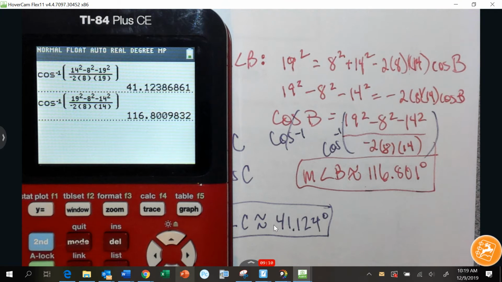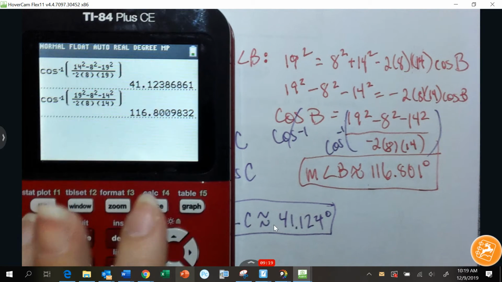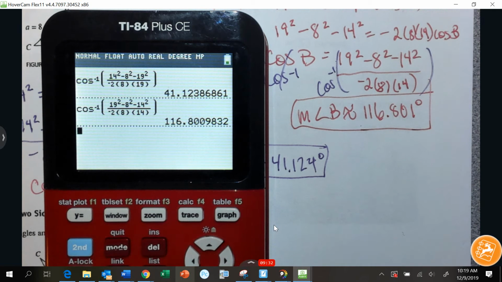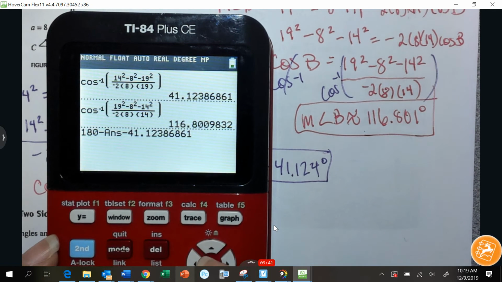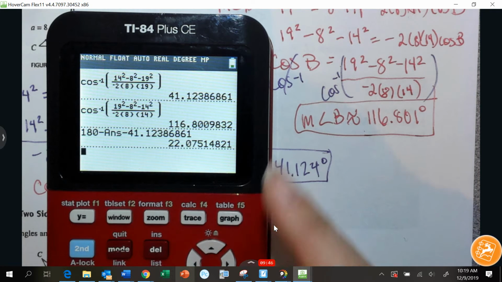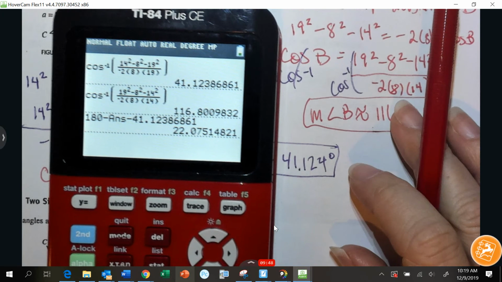How do we find the third angle? Cameron, did you find the third angle already? Tell me. Oh yeah. Do I need to do law of cosines for the third angle? Could I do law of cosines for the third angle? Sure. I mean, especially if it's on here, I can just move around the numbers again. But you could also just take 180 and subtract off the past two answers. If you have the older calculators, you can't go up and grab it. And I got 22.075.